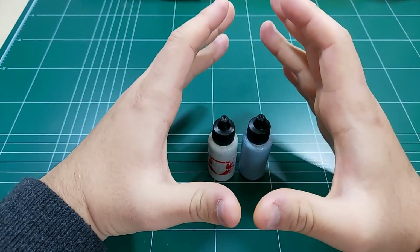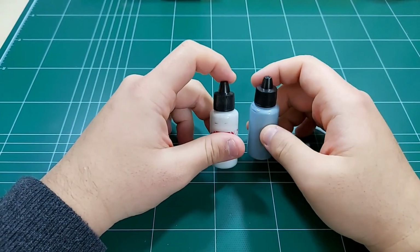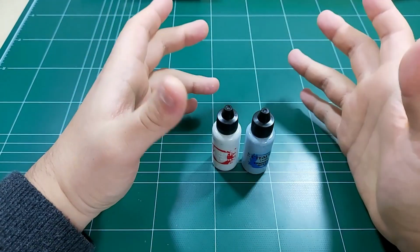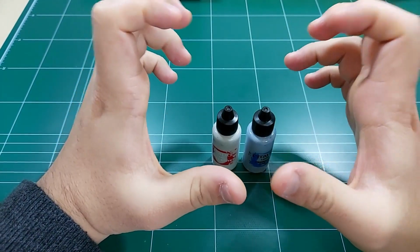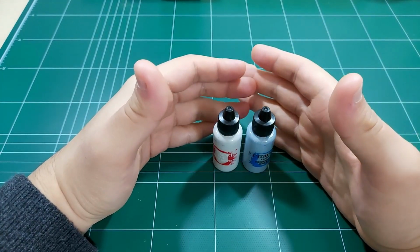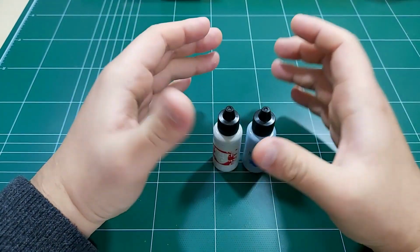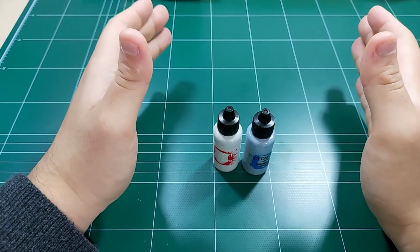If you're going to use your paints for a long period of time, I recommend that you change to glass beads. If you're only using them for a short period, day to day, then stainless steel is fine. You should buy stainless steel because of the price, or glass beads otherwise. As I said in the beginning and in the middle: if you're using them for a long time, glass beads. If not, stainless steel. Both products are good in quality and give you good results.